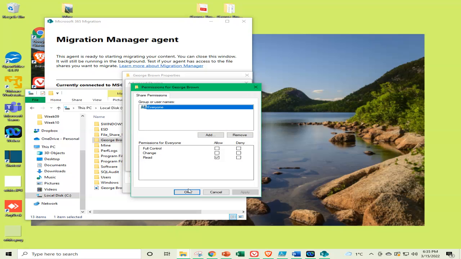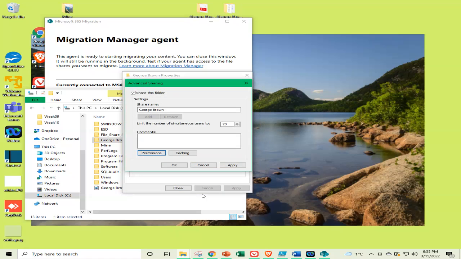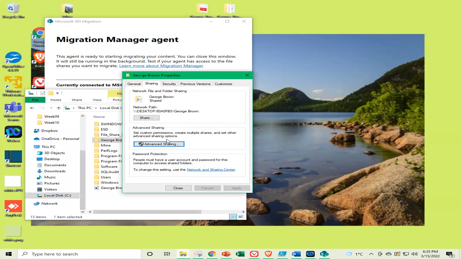Okay, so I click OK. So now this is shared with everyone with read permissions. I click on apply and we will see. Yes, see now it is shared. It says shared. Okay, so the folder that I want to upload files from has to be shared with everyone with read permission at least. So when we come back from our SharePoint online, then the system should be able to read from this folder.